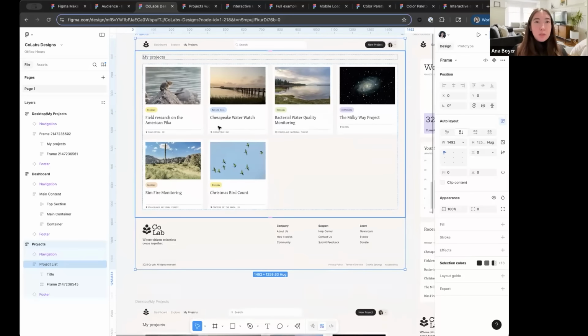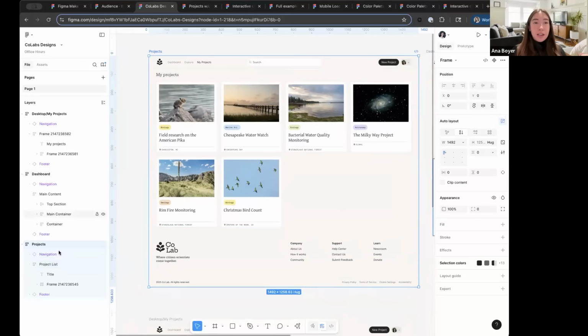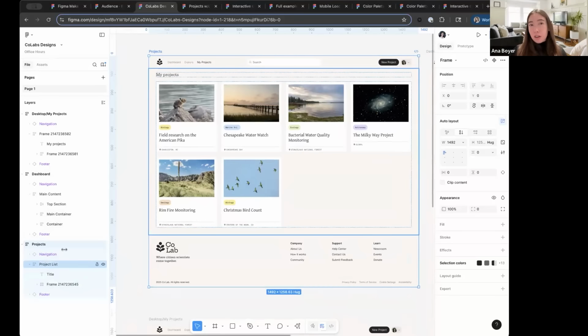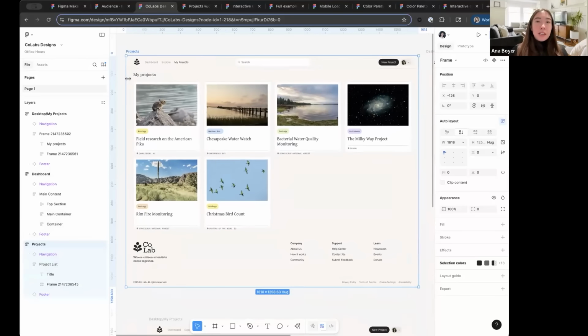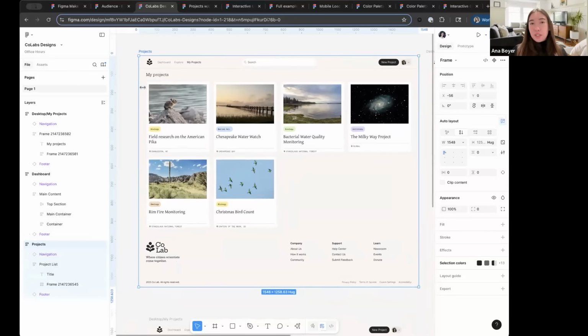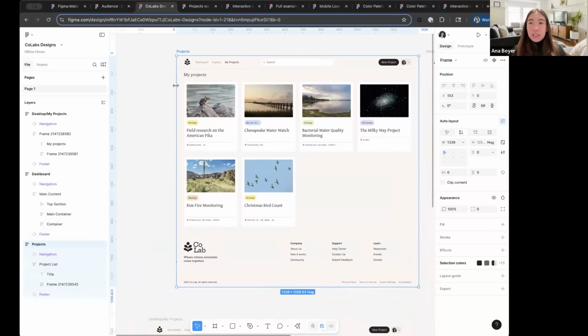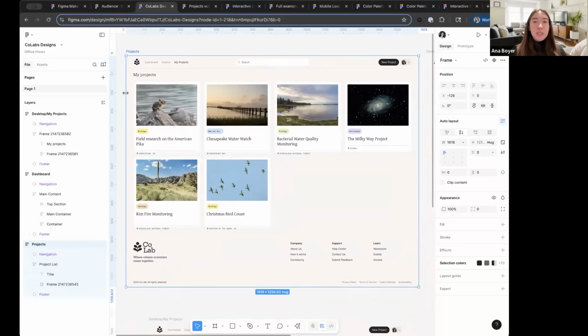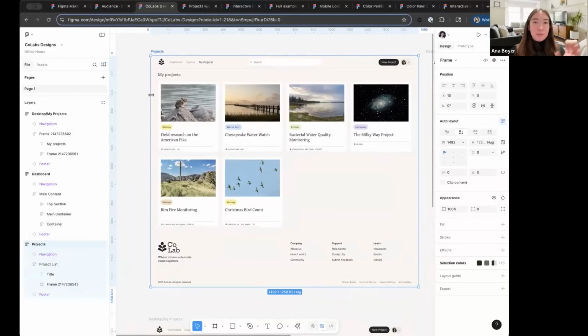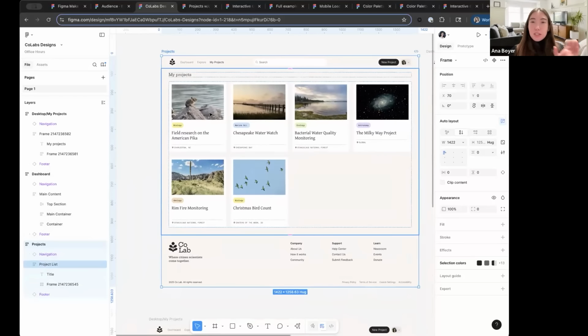So for instance, in this particular design here, I've got multiple different frames. They have auto layout applied to them. So I've kind of already decided how I want this to respond based on the changes in the display size. If I've got this open, I can resize my screen. I want these cards to responsively resize as well. And so when you have that information already in your design, Make is able to see that information and apply that to the prototype that it's building.